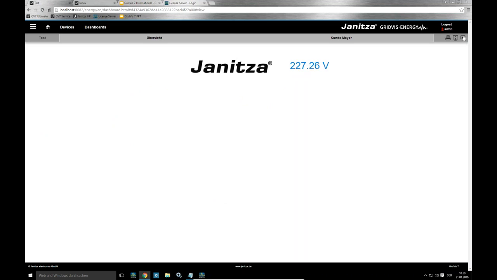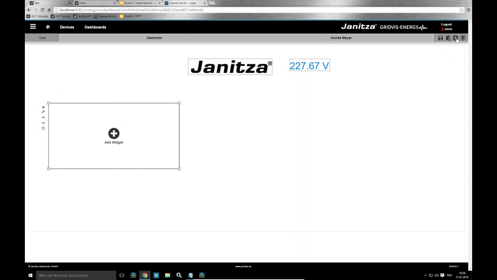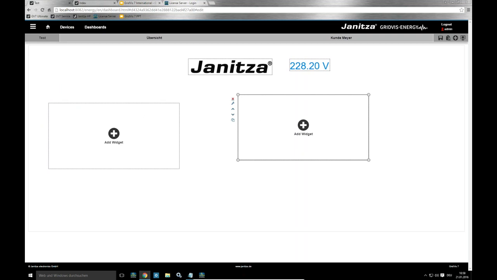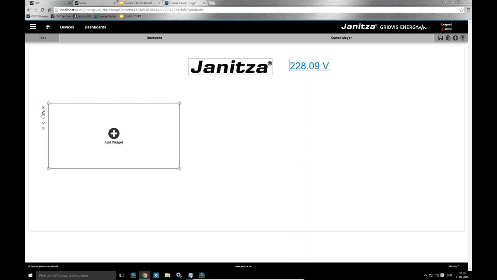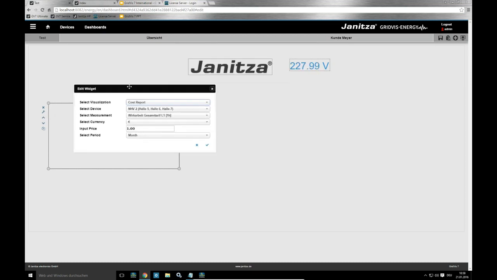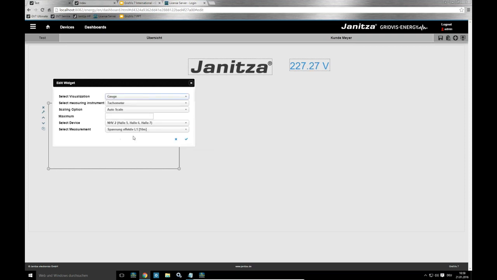Okay, I changed back in the edit mode and will show you other widgets. For example, here I add a new one. I do that here on the top. New one. I can also place different widgets. I can delete it. Okay, and then I go on the edit mode from the widget. I select the first line, every time is the widget. Then we can, for example, select the gauge.